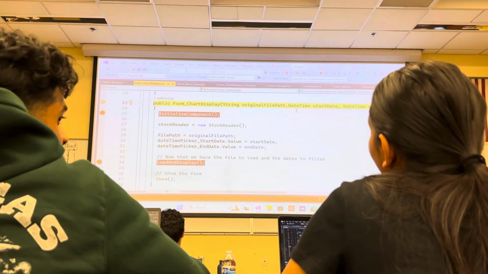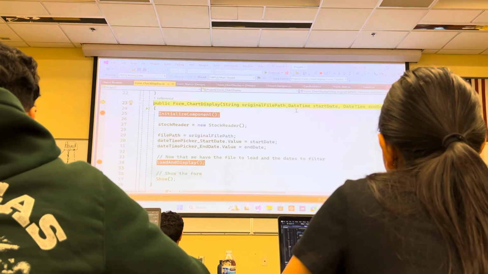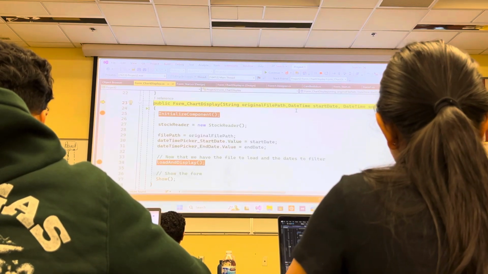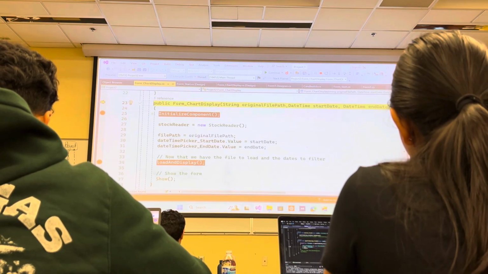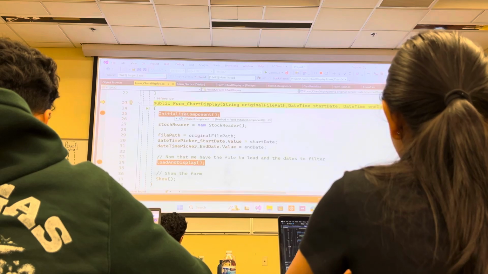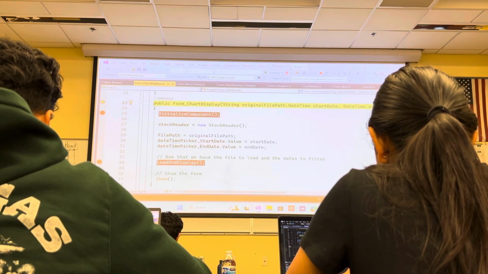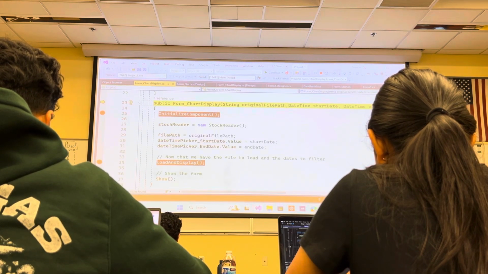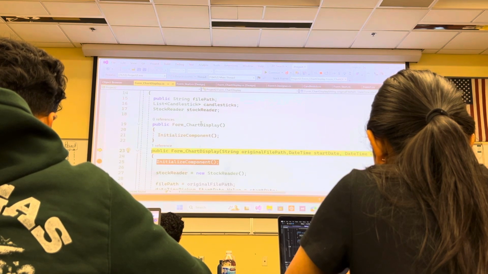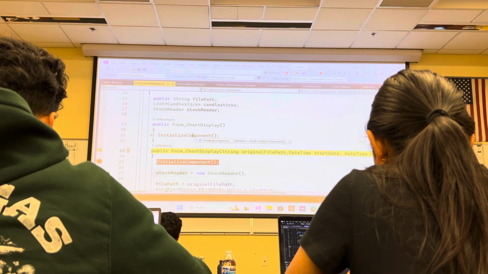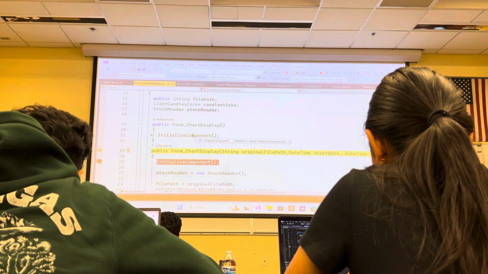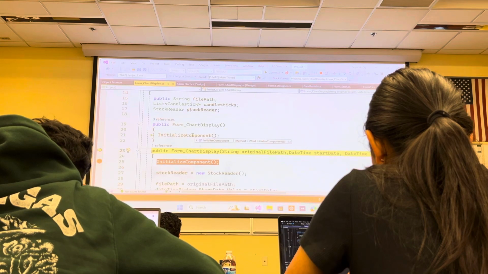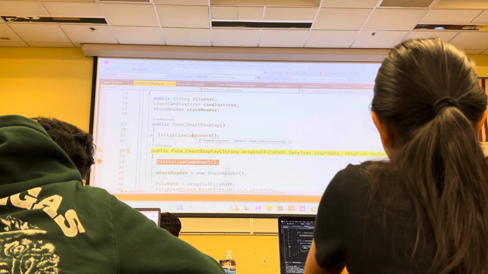And again, whenever you construct something that is derived from form, the first thing you always have to do is initialize component. If you look at the default constructor that the Visual Designer, the .NET Framework, gives you, notice how when we were doing the default construction, what we did right away was initialize the component. Then there was nothing else to do, but you always have to do that. If you don't, the form will not have set up all of its components.